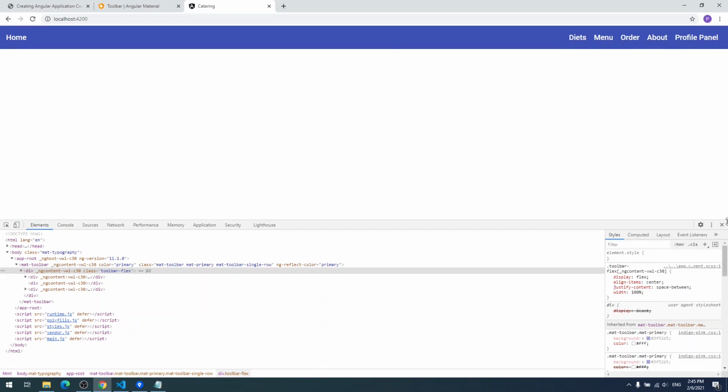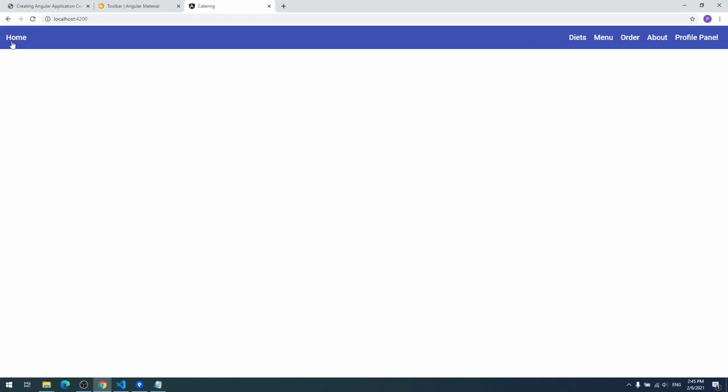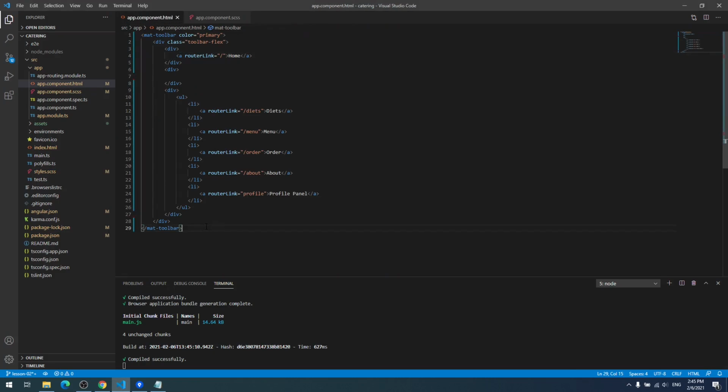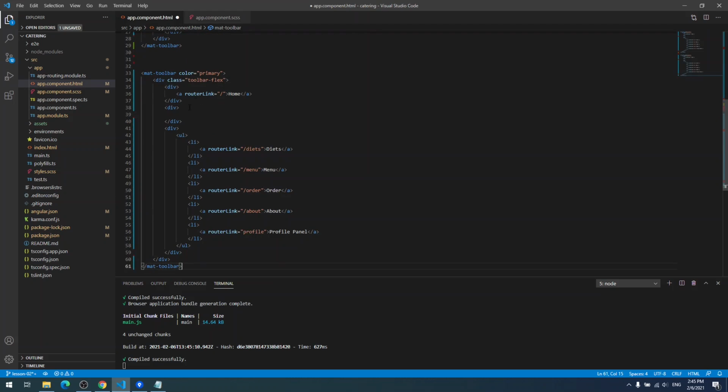Okay, this is how our top navigation is gonna look like, and we're gonna do the same for the bottom navigation. So in fact we can copy the mat-toolbar, and here we put the copyright.